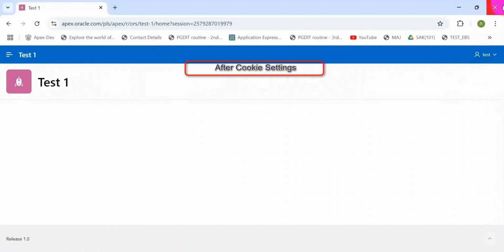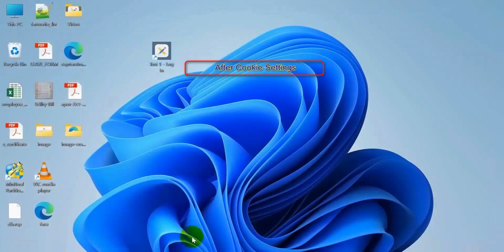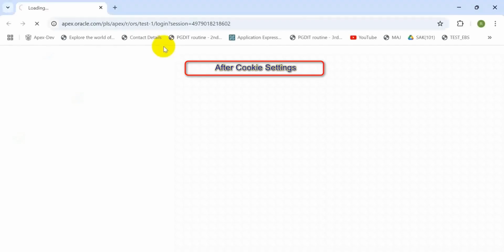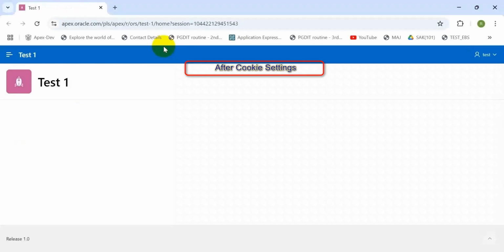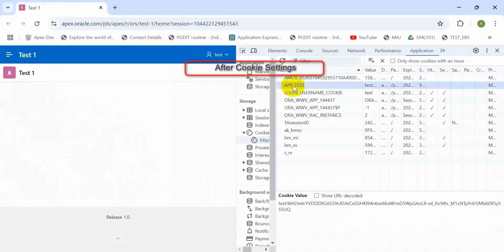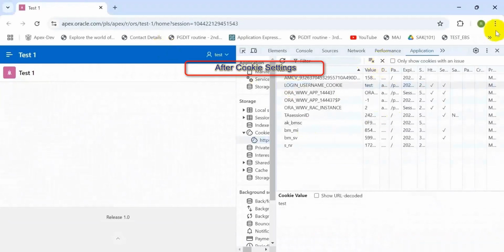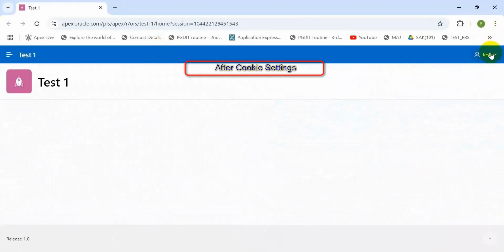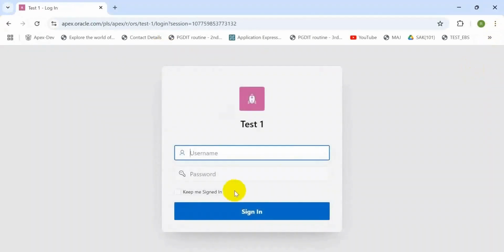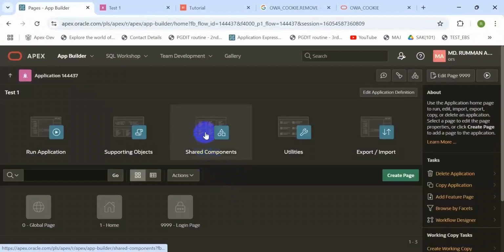Try to sign out, but it automatically redirects again. Try again. No need to provide authentication credential. Yes, here are the stored cookies. Here is another experiment. After deleting the cookies, it will redirect to the login page.